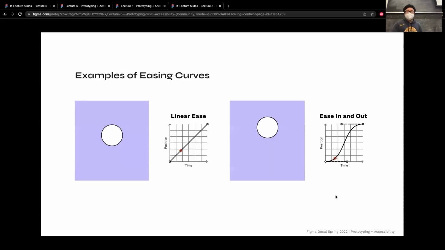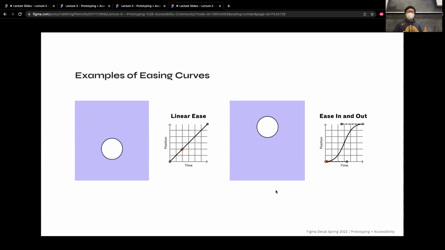So, easing curves. Usually a linear ease is like a 1 by 1, right? Every second it goes by 1 centimeter, very constant. As you can see by this ball, it's moving pretty linearly, but that doesn't seem quite as natural, right? So let's take a look at the ease in and out.